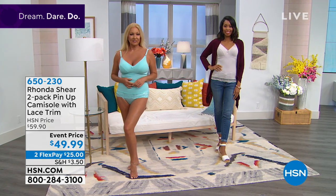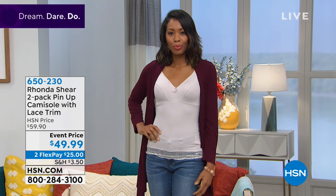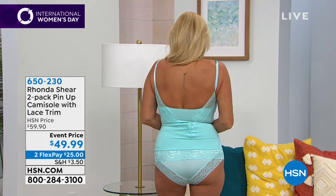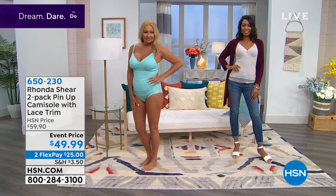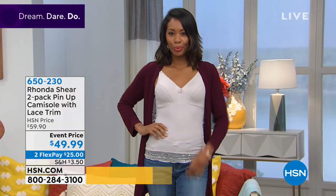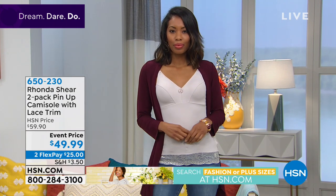Look at the length on these — you can tuck them in, leave them out, or do a shorter jacket over it and let the lace peek through. Camisoles are a necessity. I feel so confident wearing your camis — I wear them almost every single day. When I wear your camis everything feels so much tighter and pulled together in the tummy area. Every now and then I feel like my tummy isn't protruding as much, which is rare. You're getting smoothness through your back, tummy, hips, lower back — and it's your bra.